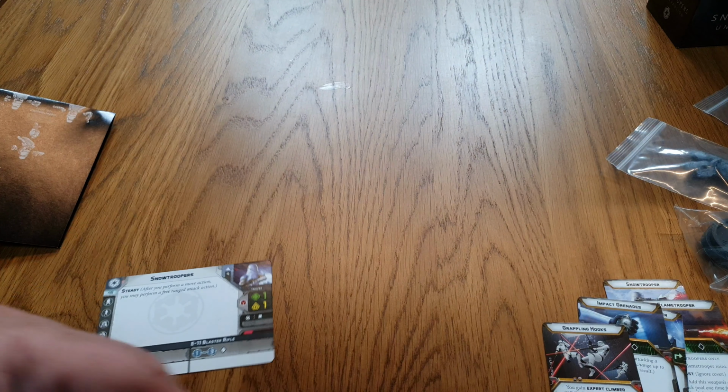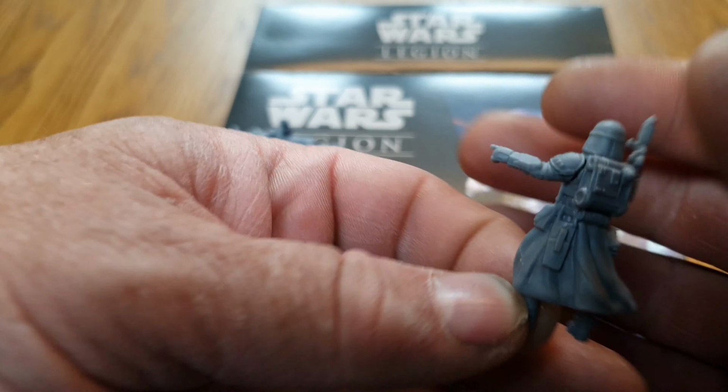Okay, so we're now going to take a quick look at the miniatures, and I was correct, it was the E-Web. Okay, so we'll start off with the unit leader, and they're all pretty simple to put together, but because of the way the hands go into some of the guns, I decided to do it off camera. That way I can save some time. Okay, so that's the leader. Looks really menacing. And the detail is, as you'd expect with Fantasy Flight miniatures, really, really good.